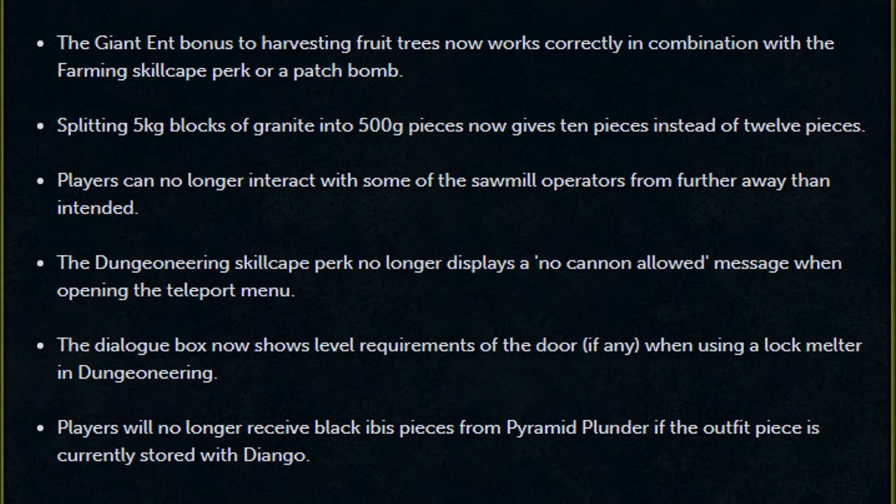The giant ant bonus to harvesting fruit trees now works correctly in combination with the farming skill gate perk or a patch bomb. Splitting 5 kg blocks of granite into 500g pieces now gives 10 pieces instead of 12 pieces. Players can no longer interact with some of the sawmill operators from further away than intended.